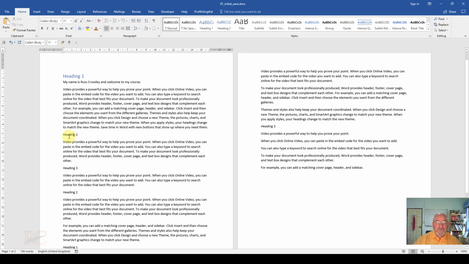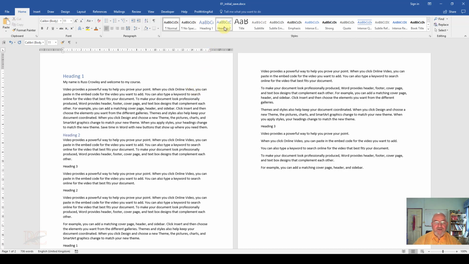Okay, so if I look up on the ribbon next to heading 1, I see we have a heading 2 style. If I mouse over heading 2, I see that Word is going to give me an indication of what that's going to look like. So that's cool for me. So I left click on heading 2. Two things happen here. First one is heading 2 in the document gets formatted as Calibri Light 13 and that particular blue. Okay. The second thing which happened, as soon as I clicked on heading 2, heading 3 appeared next to heading 2 in the style ribbon.